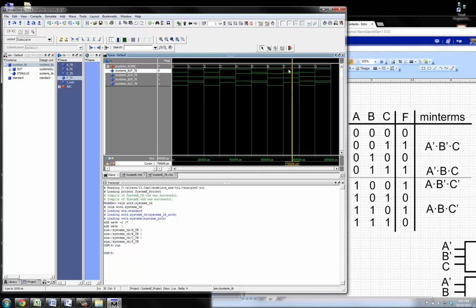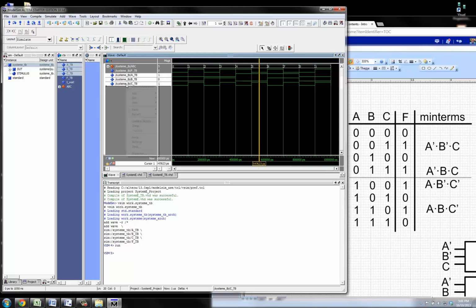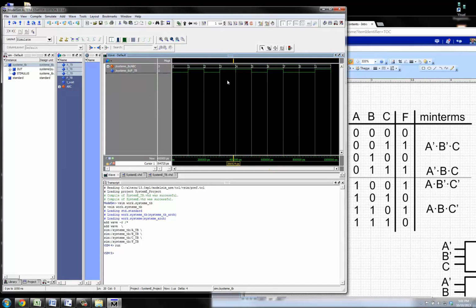No. What am I looking at here? Sorry about that. I'm looking at these guys right here. Let me get rid of those. Delete these so I can see. Edit, delete. Now, here's what I got. Row 1 is a 1. Correct. Row 3 is a 1. Correct. Row 4 is a 1. Correct. Row 6 is a 1. Correct. We got it. And the simulation continues.